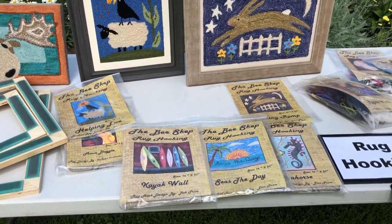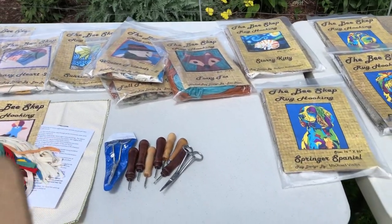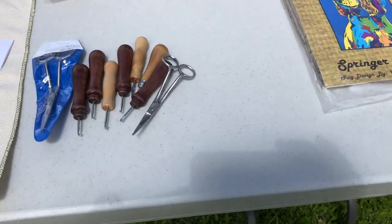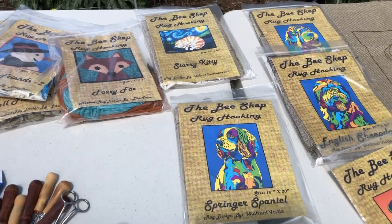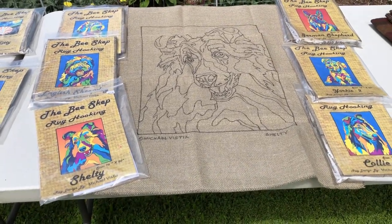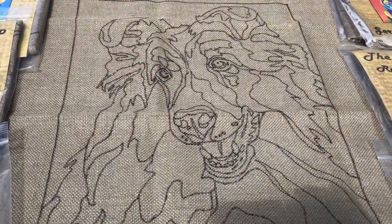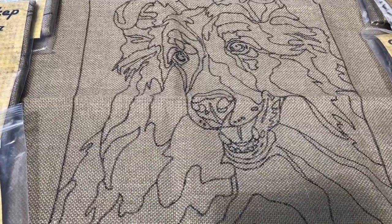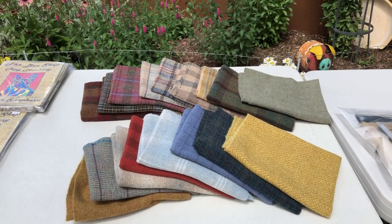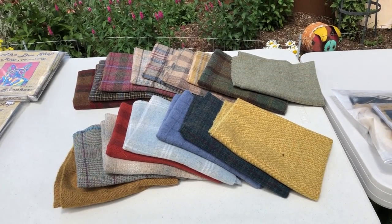We have a number of themes available for rug hooking projects as well as beginner rug hooking kits. We also sell an assortment of rug hooking hooks and bent blade scissors for trimming your noodles. As with punch needle and rug punching, we work with select artists to provide their artwork as rug hooking patterns. These fun dog rug hooking patterns are ones developed with artist Michael Vistia — we have over 100 breeds of dogs and six different cats available. Our patterns are printed on either monk's cloth or unbleached linen. We carry many colors and patterns of 100% wool available in quarter-yard pieces, and for a small fee we can cut the wool into whatever cut of worm you need.